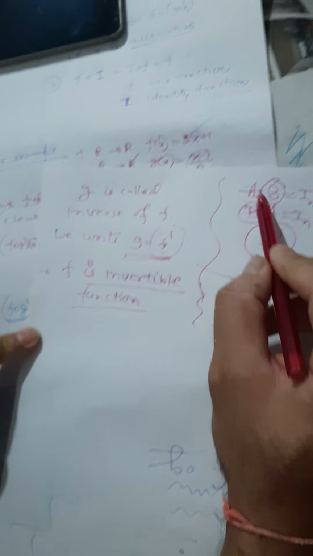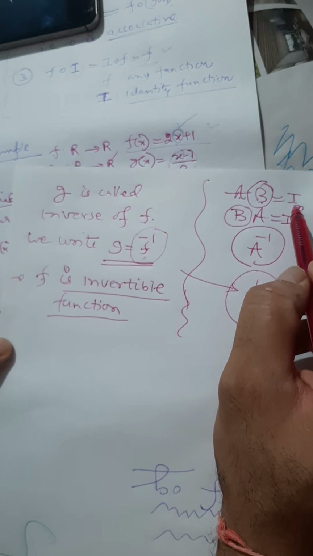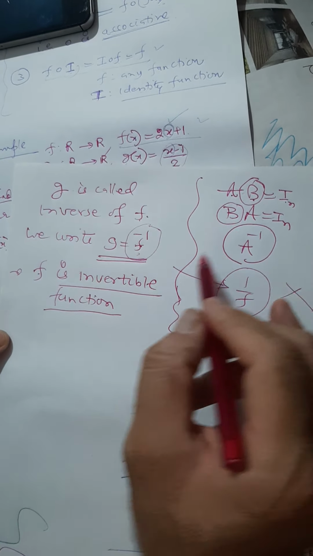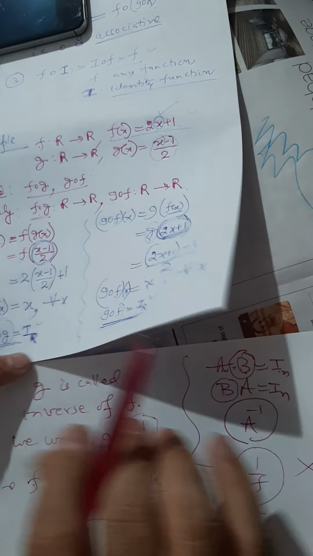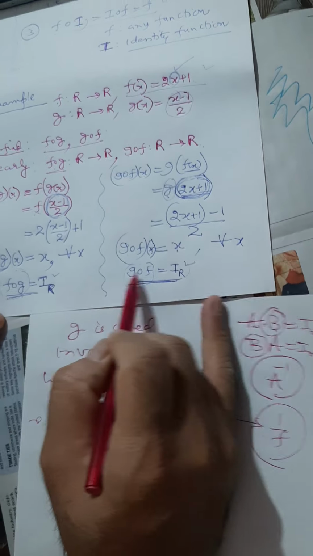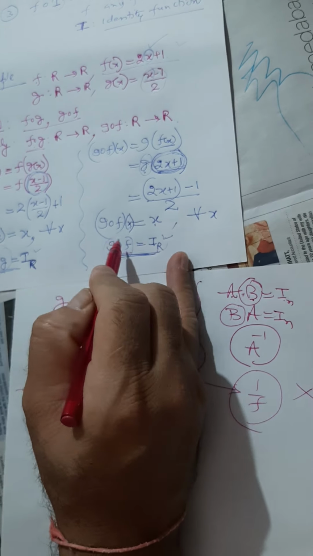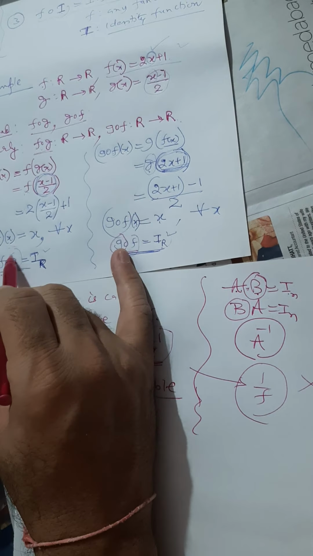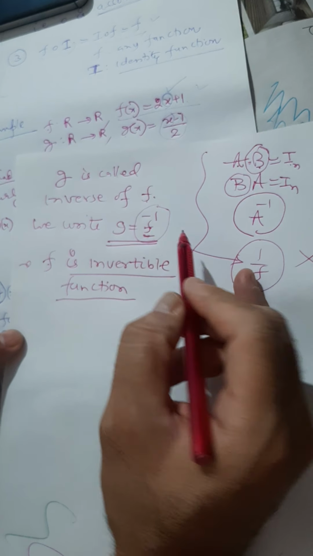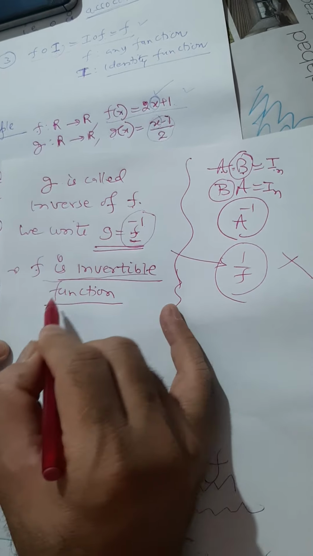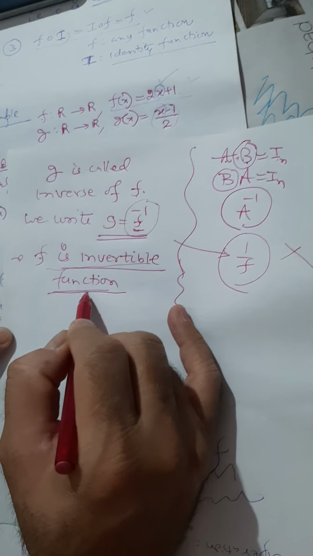Same concept of what we did in case of matrices. If you remember, one matrix into other matrix equals to identity. So here same way, instead of multiplication you have composition. Composition of FOG and GOF is identity. Then the G is called inverse of F, and we write this symbol by raised to minus 1.